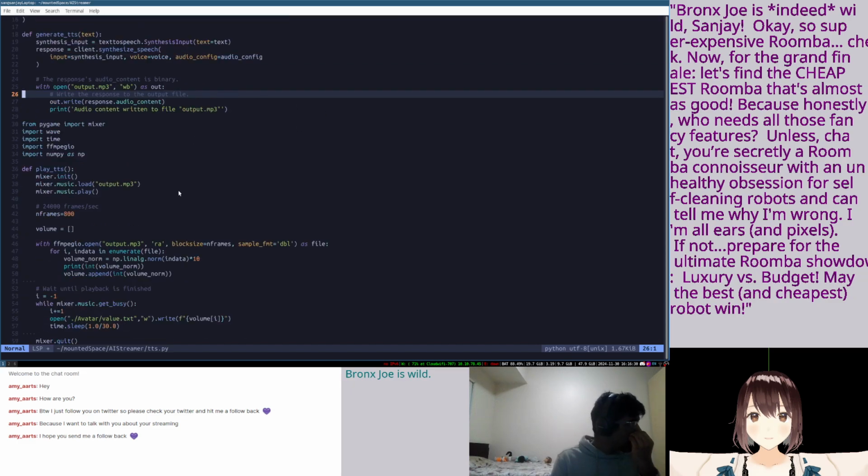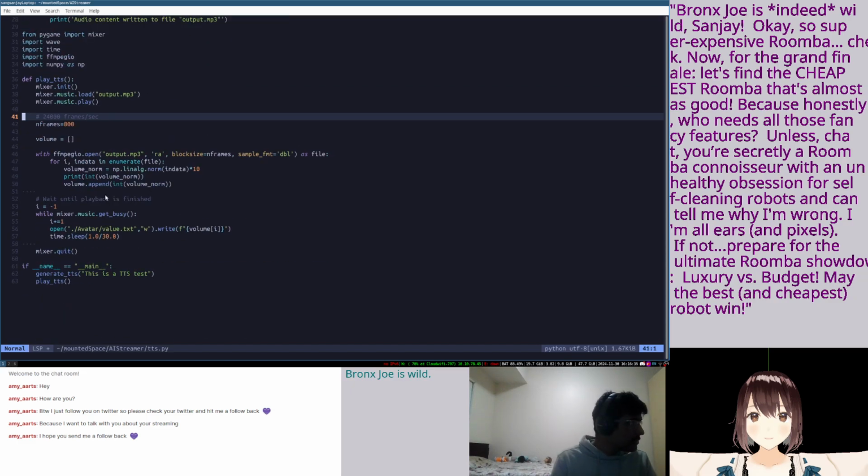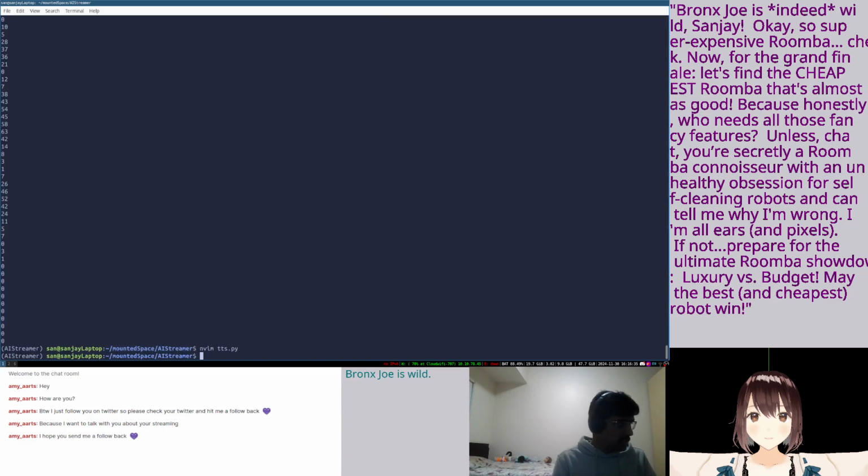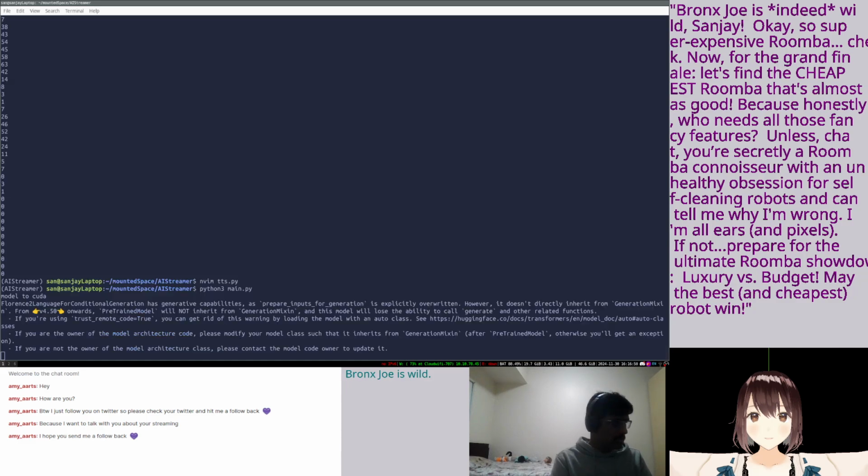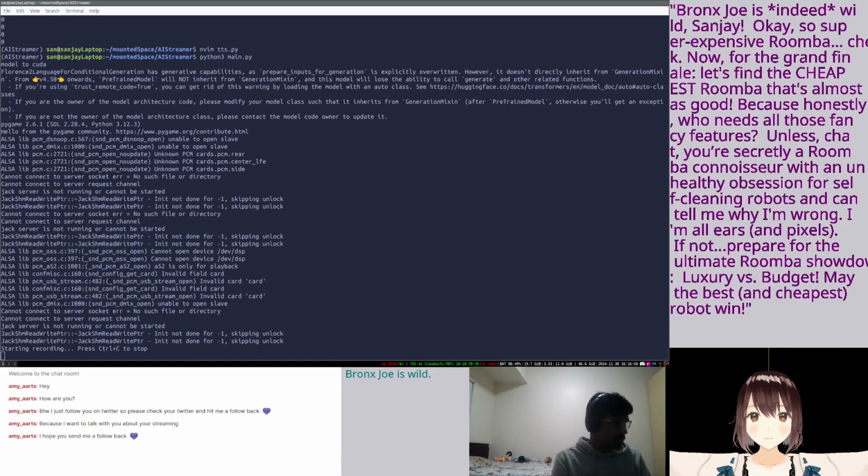What I need to do here, okay. Cool. Now that I have that going, I'm going to remove the print because that's going to get really cluttered. And now let's run that. Cool.